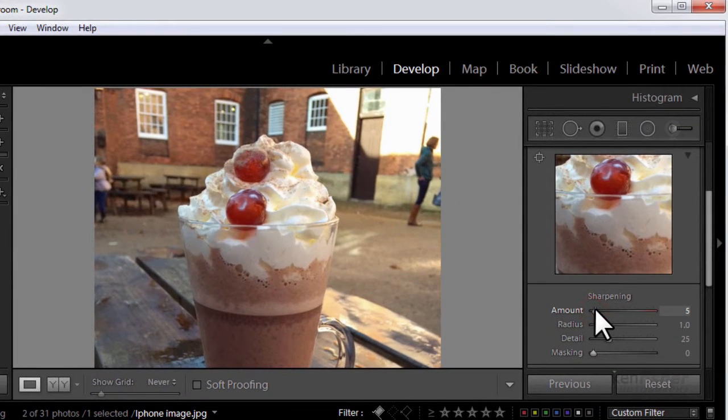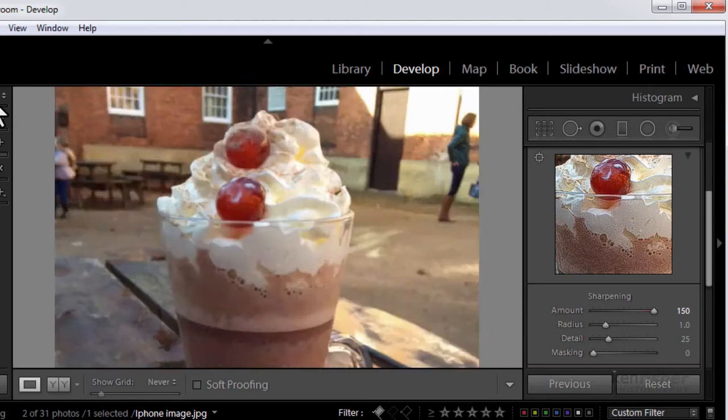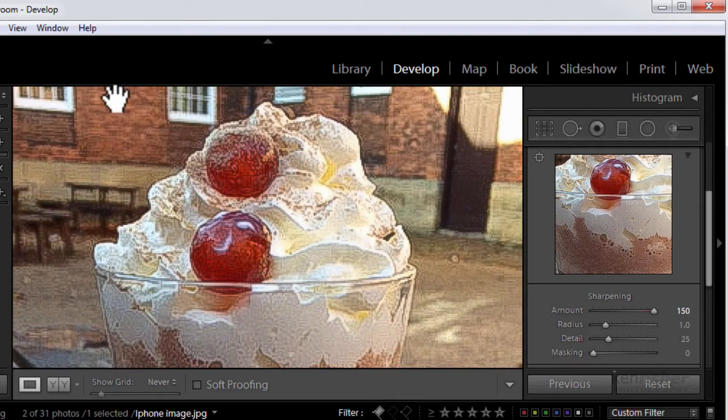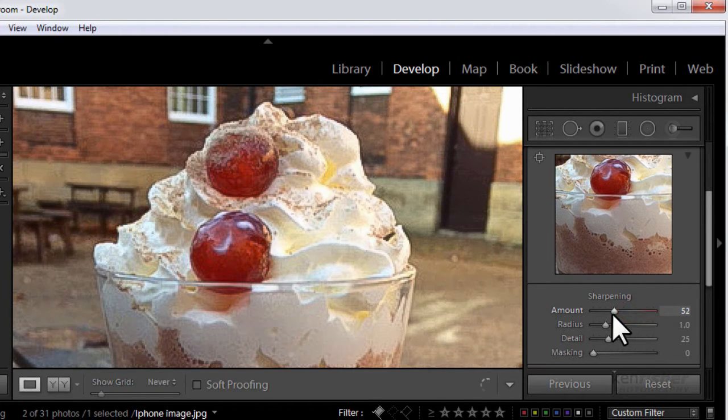So let's add a little. So I can add a little bit of sharpening and you can see that it's having an effect on the image. But very quickly, I've got really too much sharpening. If I start going way overboard, it starts breaking up, and if we go to 2:1, you can see that it looks even worse. You can see there's a load of artifacting and that's all too much sharpening. So really what I need to be looking at is something like maybe 50, maybe as a maximum. Any more and it's just too much. Now sharpening a JPEG like this is way over the top because it's already been sharpened by the camera.